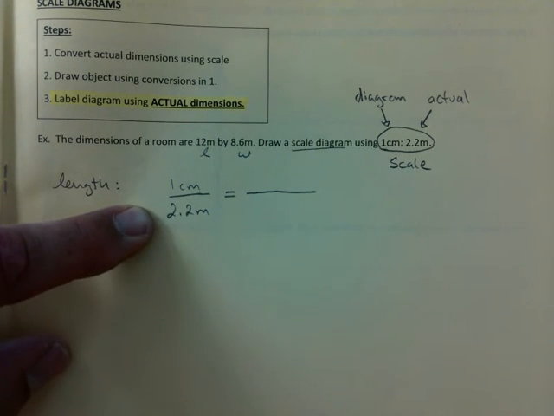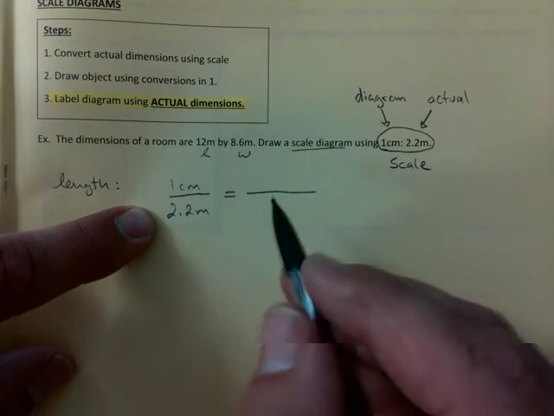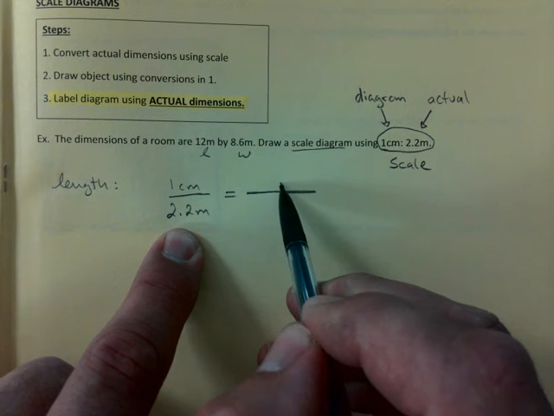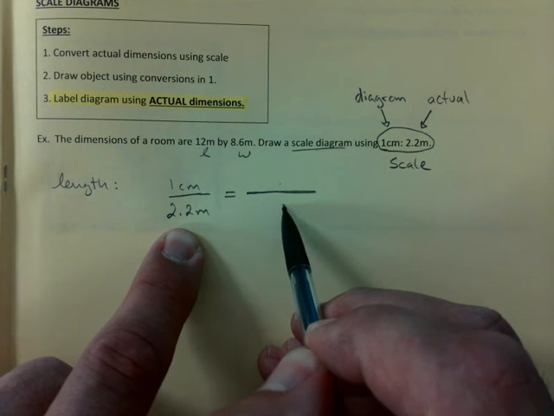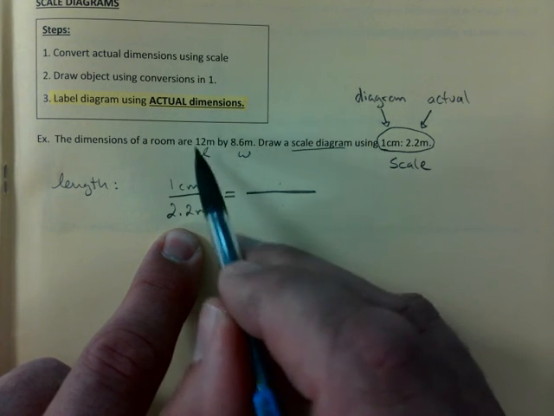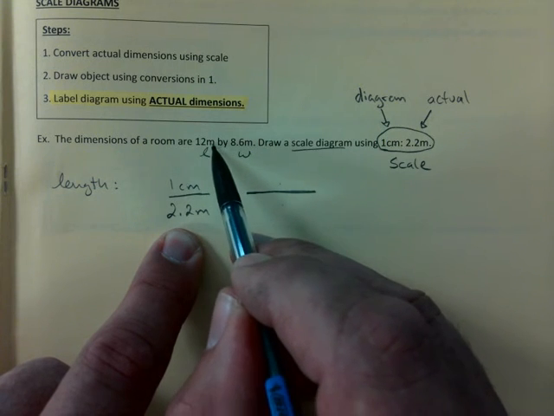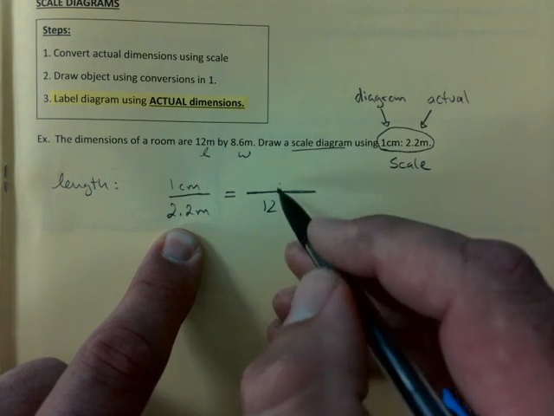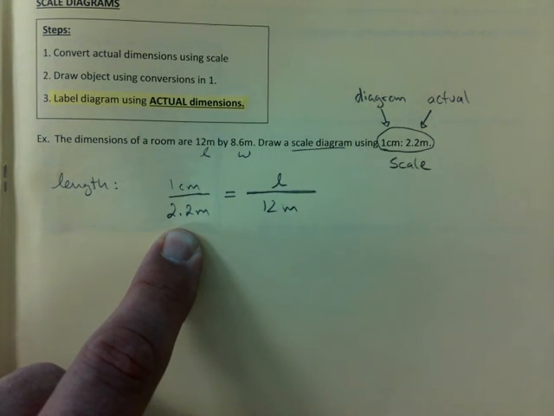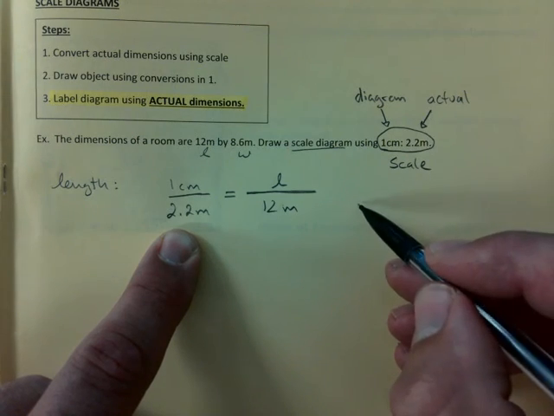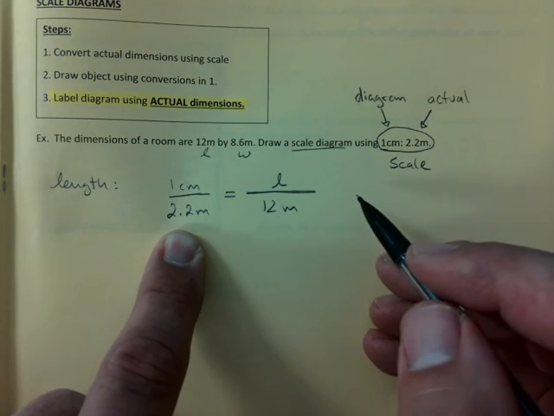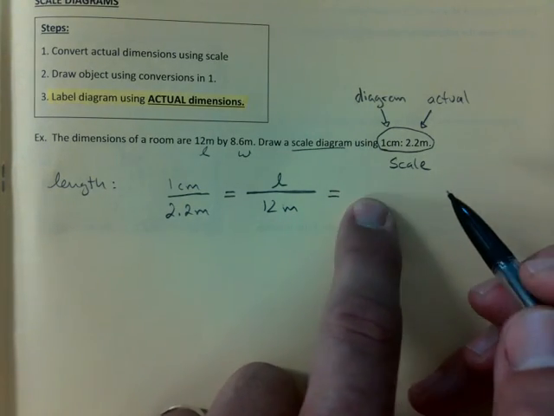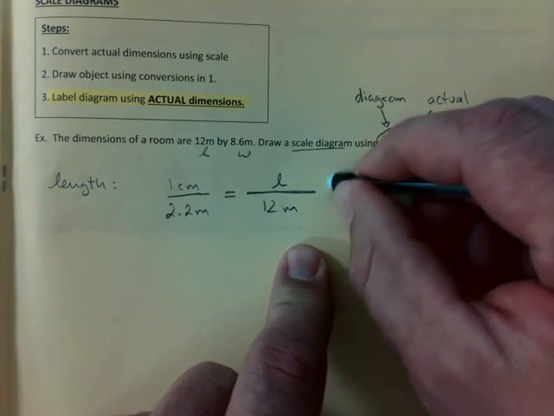I don't have to tell you that, you should just know that, which means that where are we going to put the 12 meters? 2 things give it away. The first thing is that this is the actual dimension, right? And the second is that it's in meters. So this is 12 meters right here. And let's call this length, let's call that L. I don't want you to do this choo-choo train thing, right? A proportion should not have another equal sign with the answer next to it, okay? So don't even try it, okay?